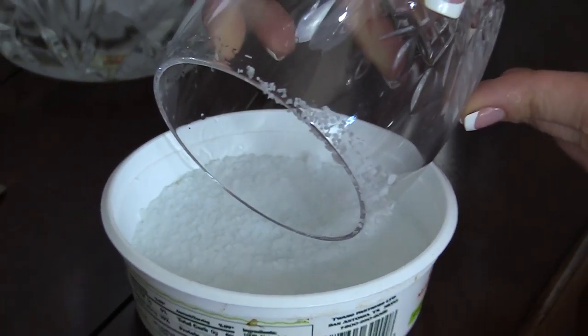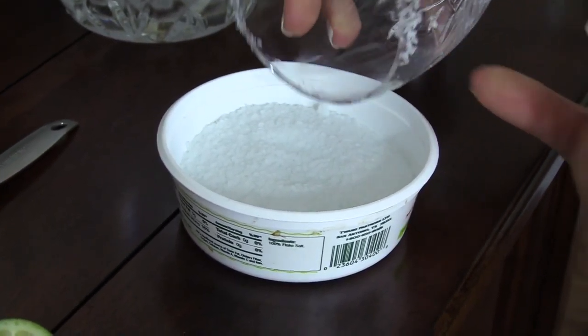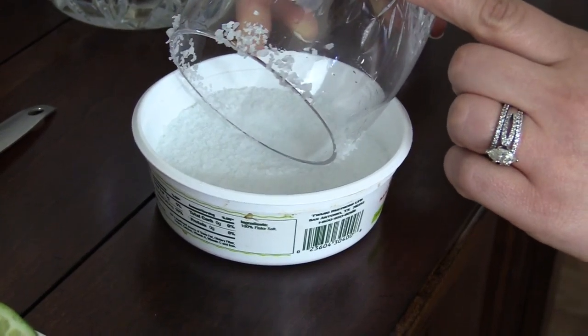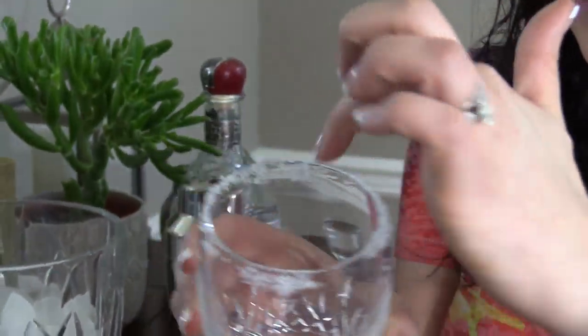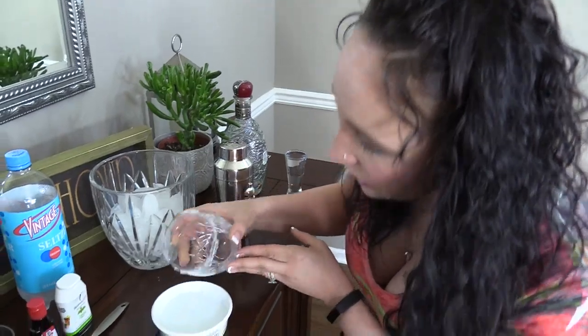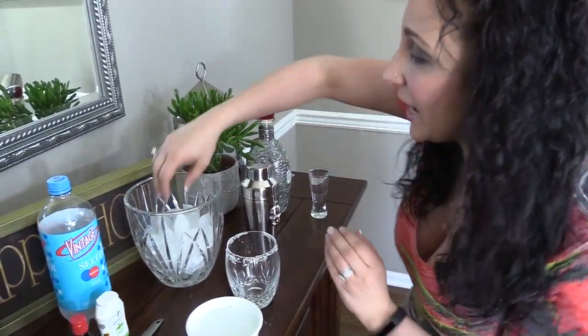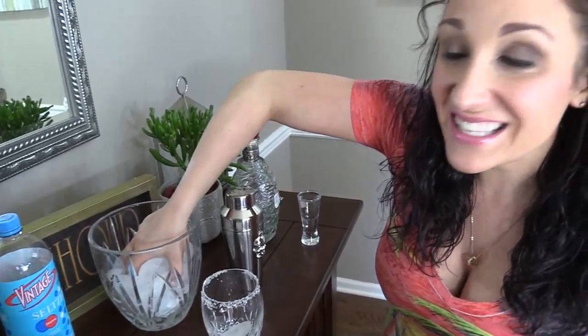You can skip this step too. Some people don't like salt. I do. So does Jay. So that's why I'm just going to rim the entire glass. There we go. And see, you don't really have much on the inside, maybe a couple stragglers, but the majority of it is around the outside of the rim. I missed a big chunk right there. So then, when we go and add our ice in, you're not catching a lot of the salt on the inside and having it fall into the bottom of the glass.